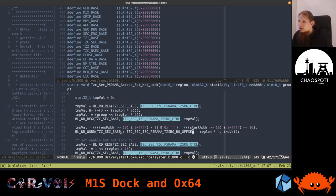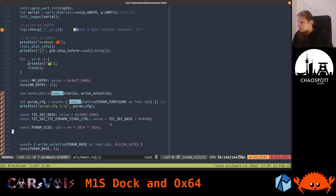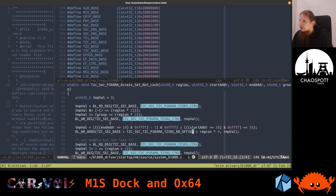And yeah, we'll just hard code a few bits here for now. So we will just write, let's actually put the definition here. So we will go unsafe. And now we do a bunch of things. So we write the TZC whatever thingy here as a store U32 mute 32. And we give it the value, well, hex FF, FF, lots of Fs. We can still make this nicer at some point.